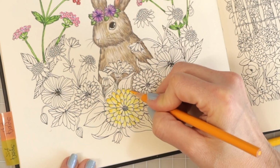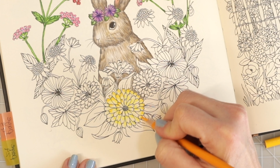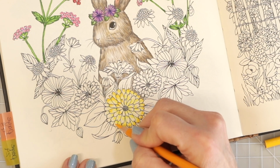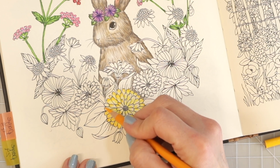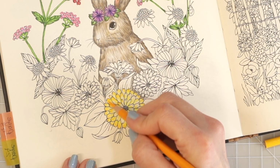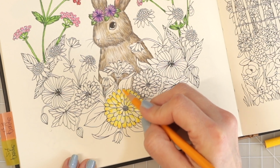I wanted to continue with this page because I have just really enjoyed coloring it, and I want to see it completed. So I'm coming in on all of the tips of all of the petals, and I'm just going to pull this color right into where I've already laid a lot of yellow. I'm trying not to push down too hard on my pencil because I don't want to use up all the tooth of the paper. Not yet, because I still have orange, and I might even have to grab something a little bit darker than the orange just to add extra depth and dimension and really make this flower stand out.